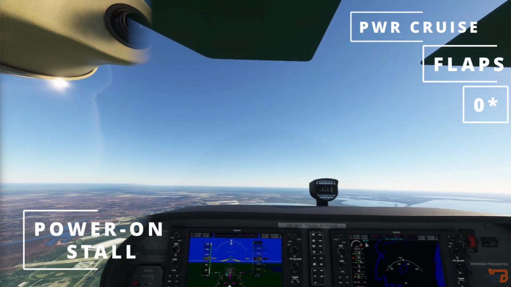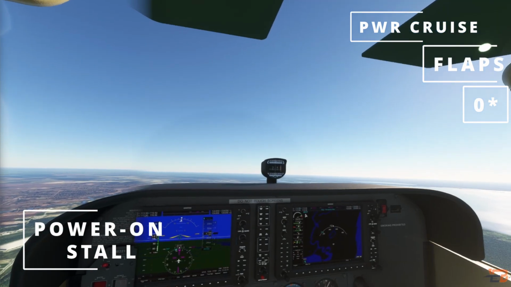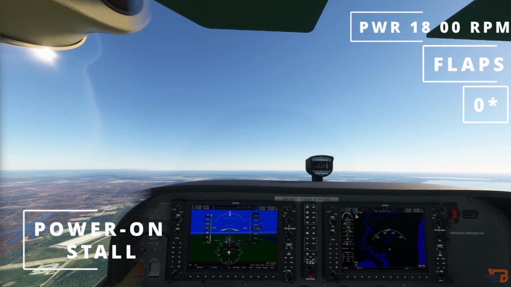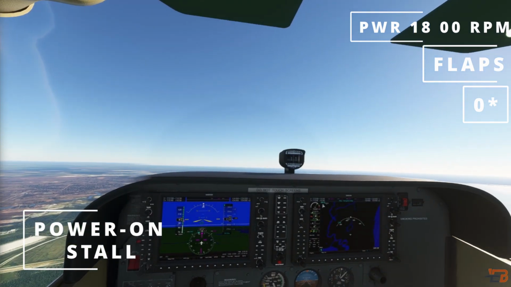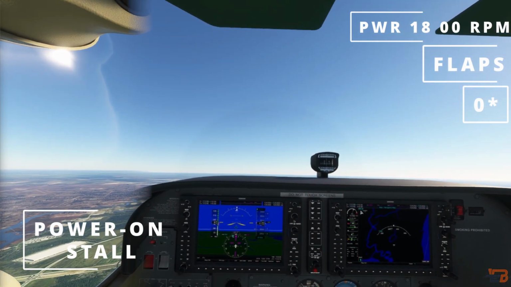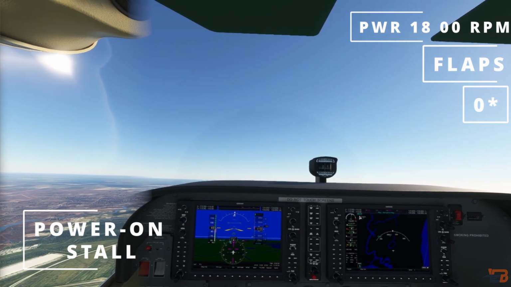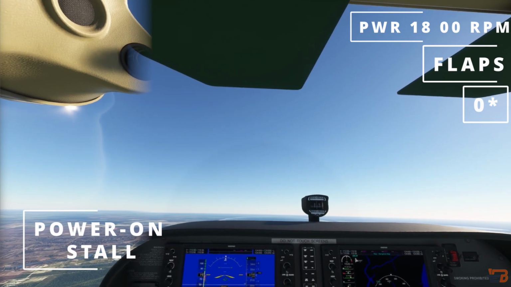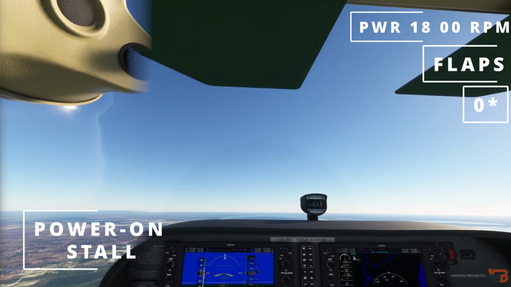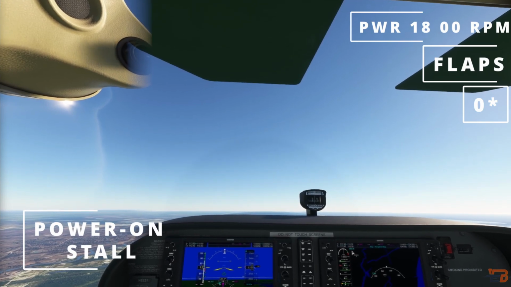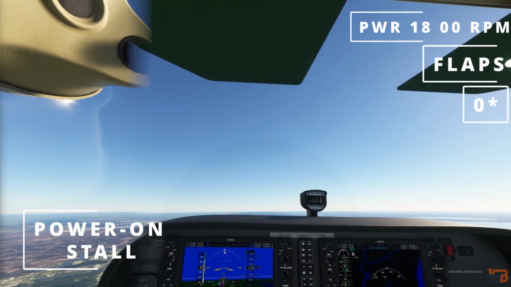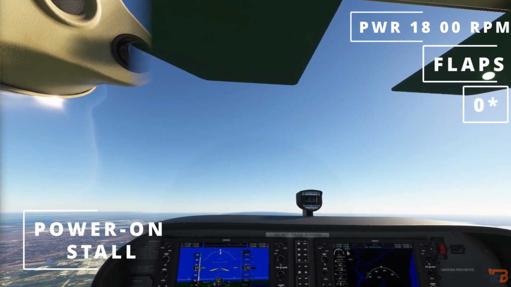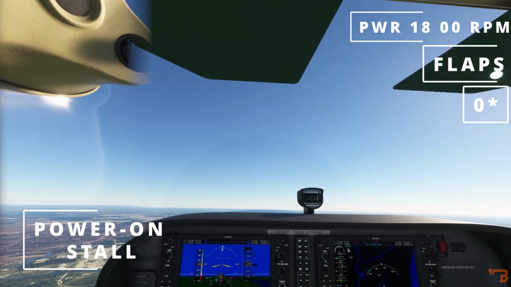Alright, flight crew, let's get into a power on stall. So power back to 18. Critical that we stay coordinated as we do this. Power to 18. Let the airspeed drop off, so we'll keep that nose right on the horizon right there. Keeping your reference point so you don't slide off. Just checking that airspeed occasionally. We're getting close. Reference point. Still got it. It's almost there.